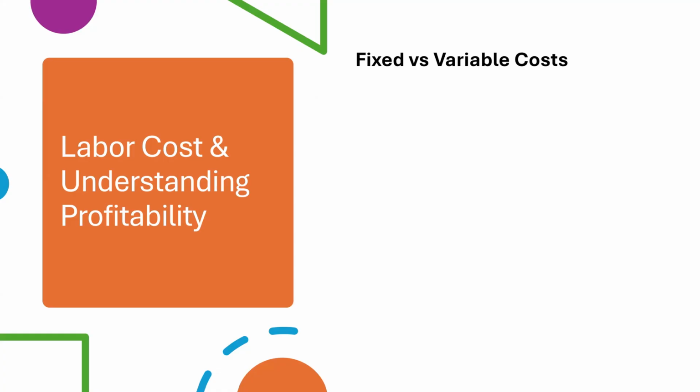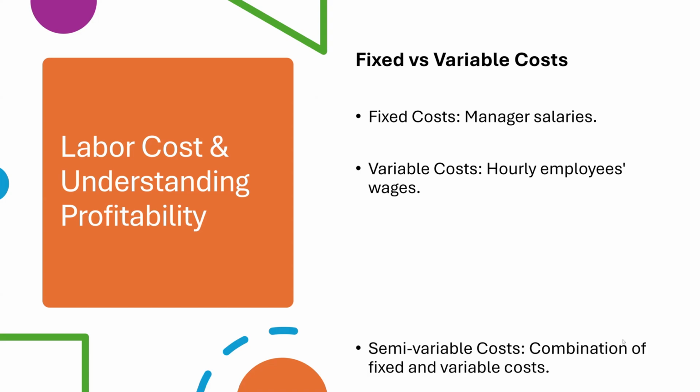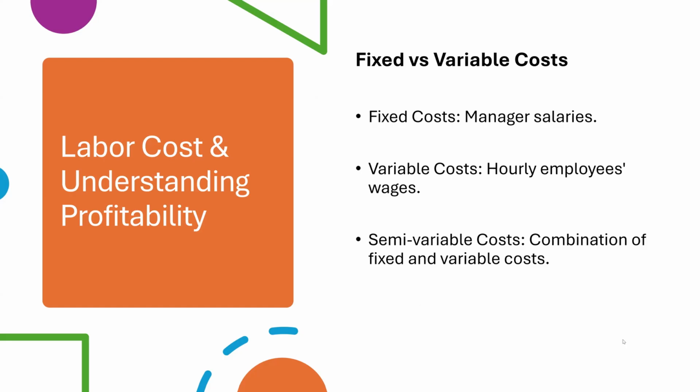Fixed and variable costs. So we talked a little bit about variable costs being those wages. How about some of the fixed costs, right? And that would be the manager's salary. So typically a manager would be on site and they would be paid a salary, not hourly. So it didn't matter how many hours they work, they're going to be doing the same sort of things. We know that the variable costs are for our hourly employees, regardless of position. And then there's some situations where you get semi-variable costs, and that's the combination of both fixed and variable costs going forward.